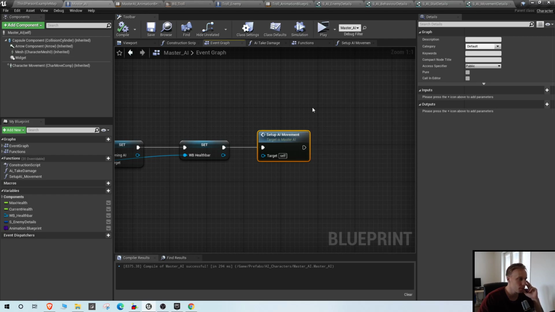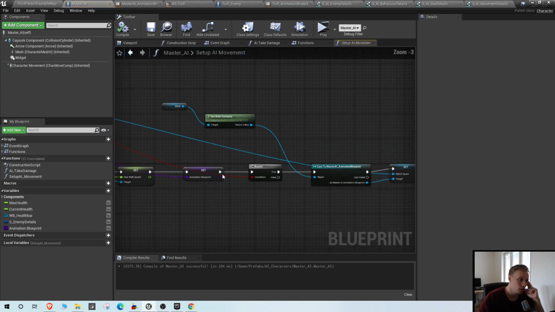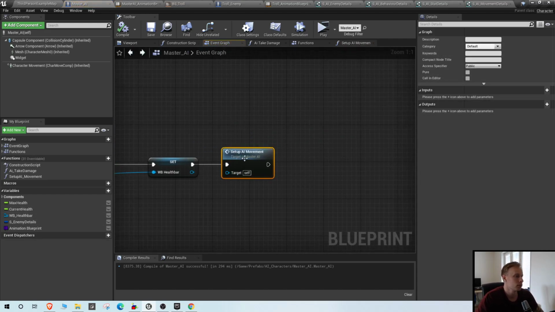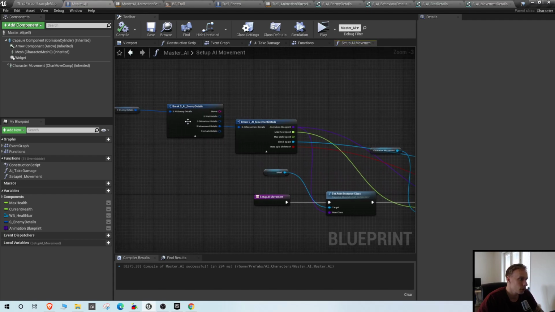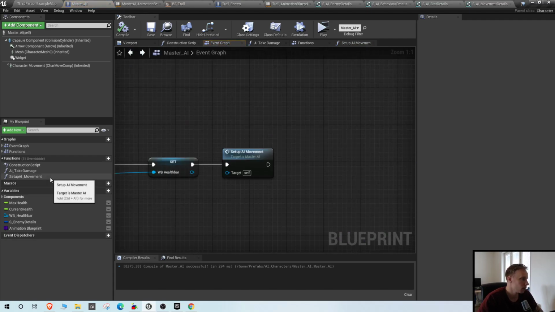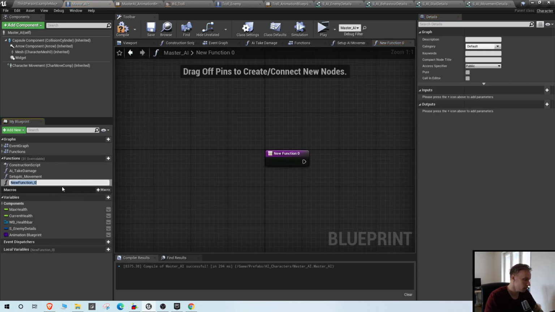So we have set up the movement. What else do we need to set up? We need to set up the stats. So let's make another function, Set up AI stats.